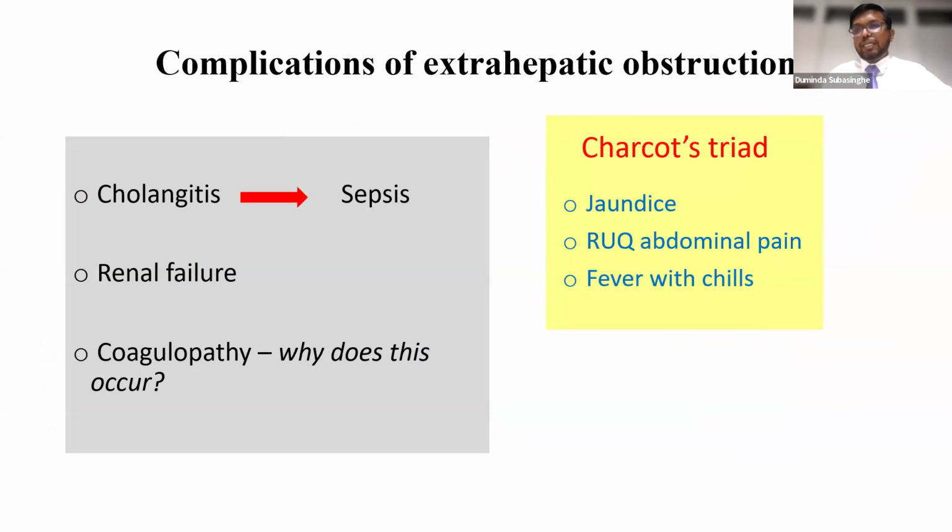Next, when we take a history, our aim is to come to a diagnosis or differential diagnosis. Then we need to find the etiology, as we discussed in the previous slide: benign or malignant, and if so, what. Then we need to know any complications due to the disease or presentation itself. For example, if you have a bile duct obstruction, the primary problem is that bile is not flowing into the duodenum and downstream to the small bowel and the colon. That is the basic underlying problem.